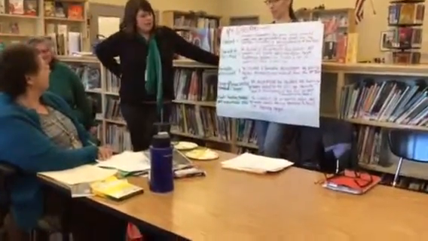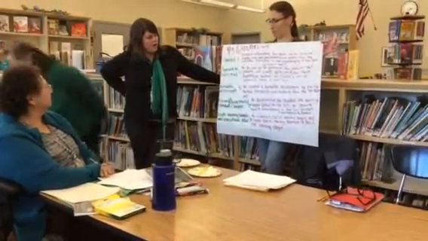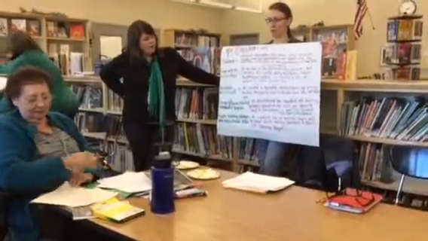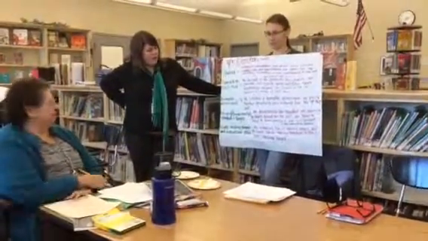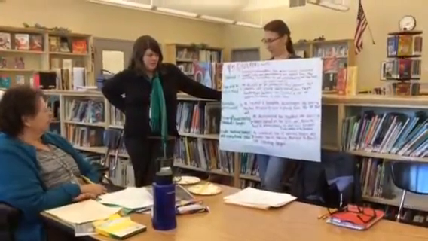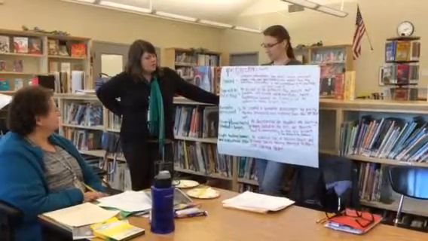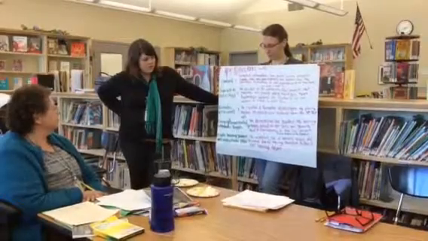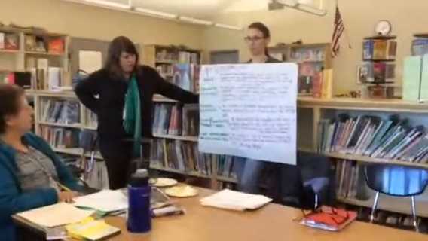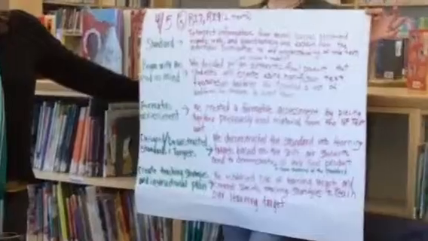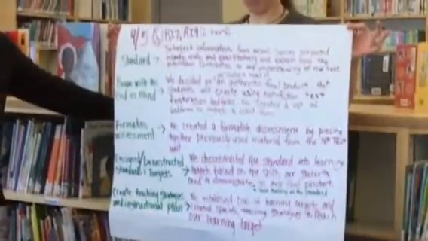We started by looking at the standard. We're looking at RI7 as our focus, and then we're doing RI9 to include 2 texts. So we're asking kids to reach the standard, and we're asking them to do it with 2 texts. The standard is: interpret information from various sources presented visually, orally, and quantitatively, and explain how the information contributes to the understanding of the text.